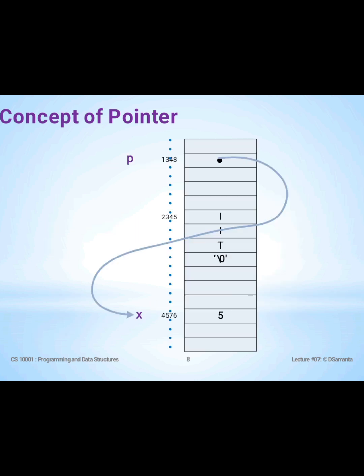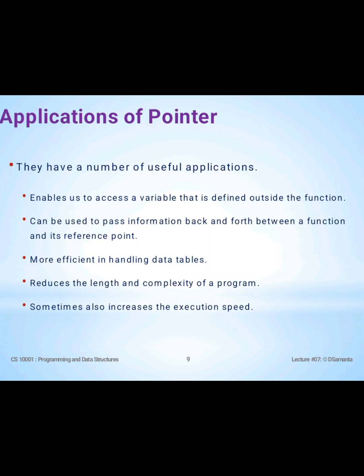Applications of pointers: they have a number of useful applications. Enables us to access a variable that is defined outside the function. Can be used to pass information back and forth between a function and its reference point. More efficient in handling data tables. Reduce the length and complexity of a program. Sometimes also increase the execution speed.